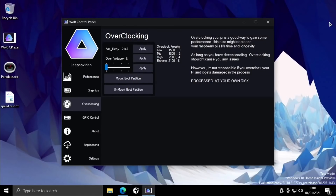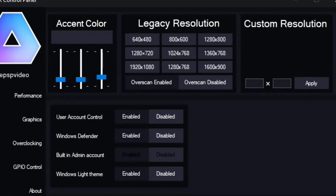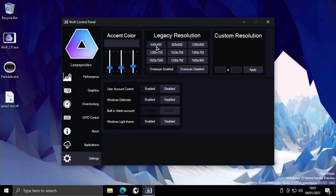Because it also mounts the boot partition, WORCP gives you the ability to change the resolution easily. Previously you couldn't change the resolution without rebooting, pressing escape, and jumping through a few hoops. Now all you do is click, say, 720 and do a restart — it will restart at that resolution. If I was trying to run an old game with poor performance, I could drop down to 640 by 480. I'm running at 720 which I think is probably the optimum for Raspberry Pi 4 running Windows 10.